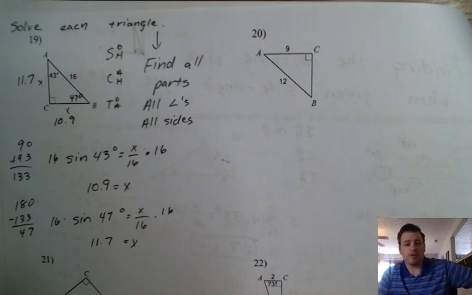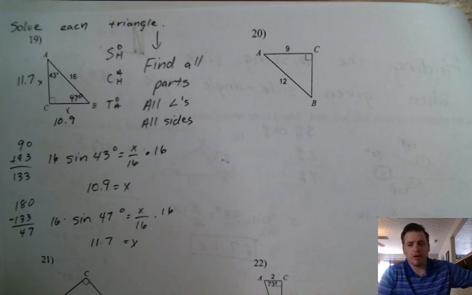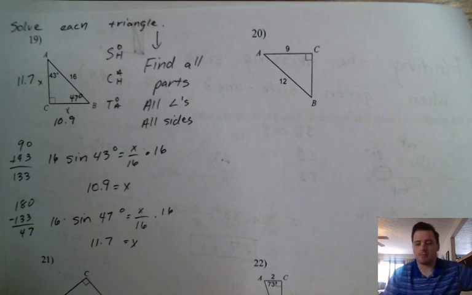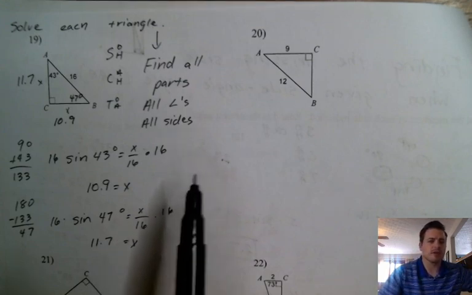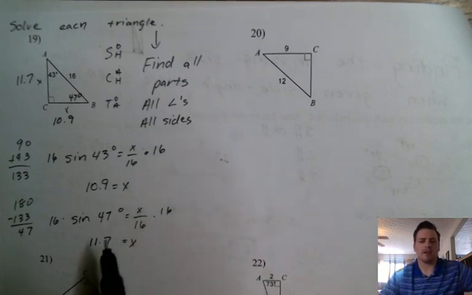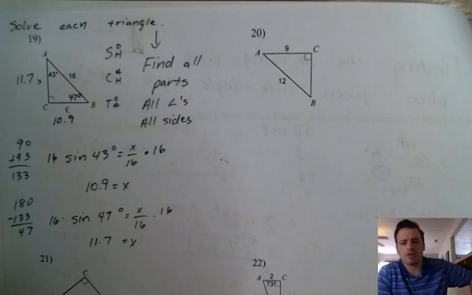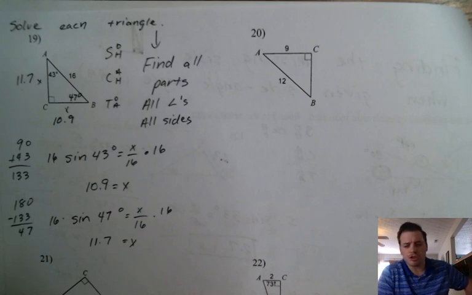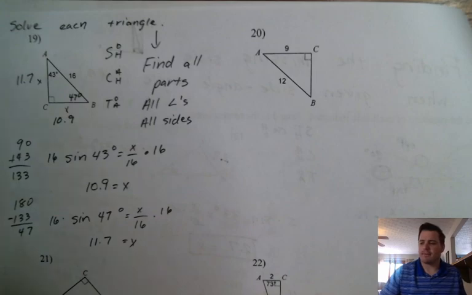Now, is using Pythagorean Theorem wrong? Not at all. That's fine if you want to use Pythagorean Theorem. Again, Pythagorean Theorem is all about right triangles, all right? I just think, instead of doing a squared plus b squared equals c squared, I find it a little bit easier just to do that one step there, multiply both sides by 16 and see it. But do what you're comfortable with. You guys know I'm not a hater of that, all right?